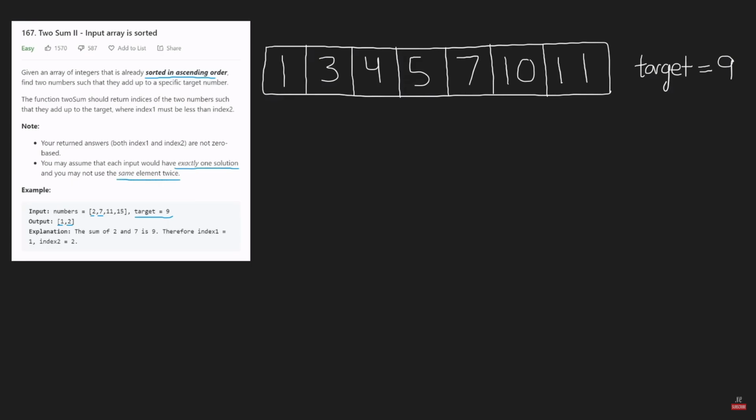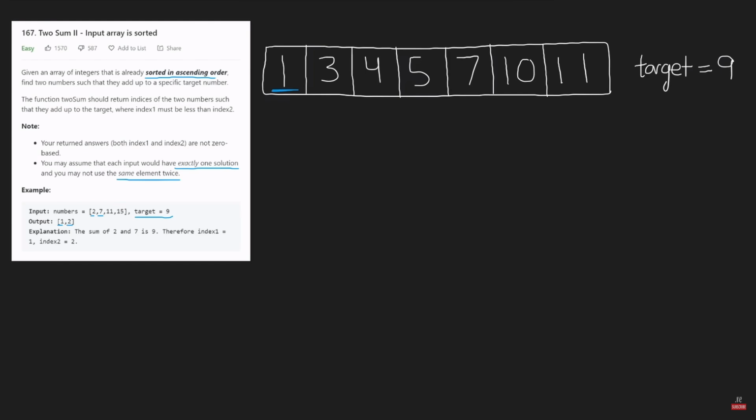So in this example that they gave us, the first two numbers sum up to the target. So that's not really a good example. So I'm going to look at my example over here that I drew. So the first idea that might come to your mind is just look at every single combination of two numbers. So let's say we're starting at the first number 1. Let's look at every number combined with 1 and see if it can sum up to the target 9.